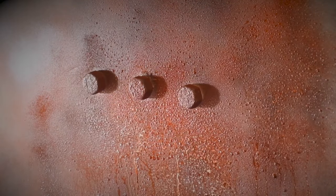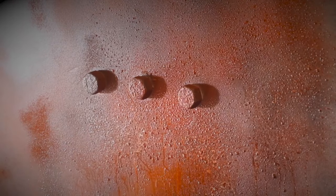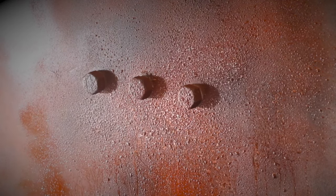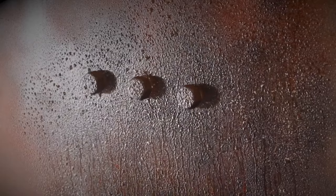So as you can see, I'm just adding layers and texture, hitting it with water and color, not worrying if I screw up or I'm too heavy. Gotta be careful of trying to get even so you don't have too splotchy. Just lots of water and lots of spraying. It's very messy, and yes, you have to wear a respirator. This nasty paint.